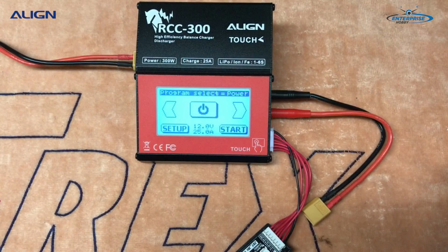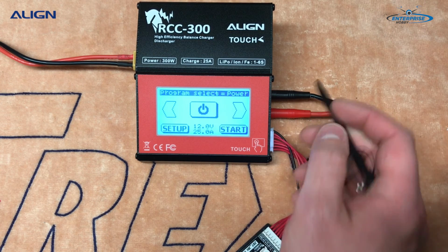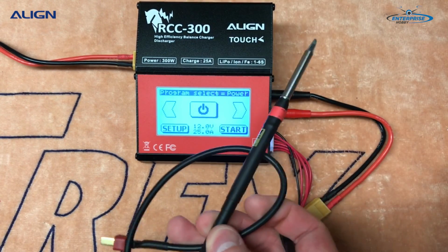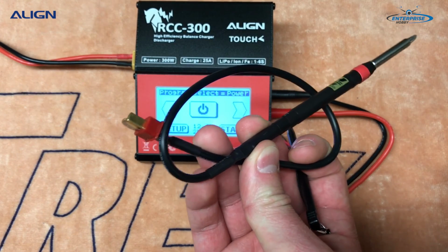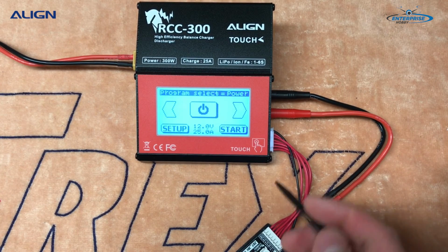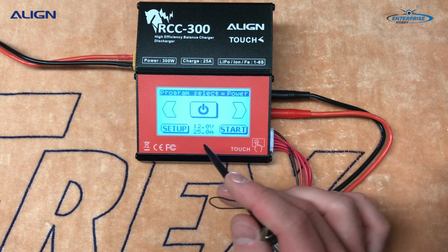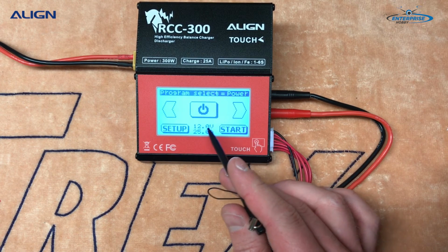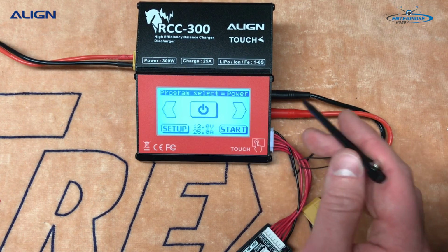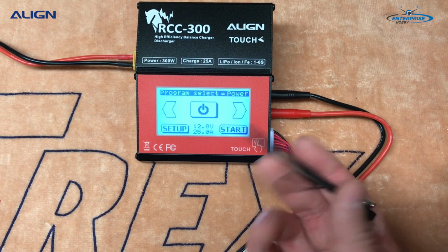In this part of the video, I'd like to go over the power screen. This feature is a bit unique to the Align chargers. It basically allows you to set the output sockets of the charger to a fixed DC voltage in order to power another device. For instance, a lot of the FPV guys I've seen use this portable soldering iron that usually has a 3-cell LiPo battery attached to it. Potentially you could come up with a banana plug lead that would plug into the charger. You could adjust the voltage here to a 3-cell battery voltage, for instance 12.4 volts, and then you could use this charger to power that device for some extensive field soldering.